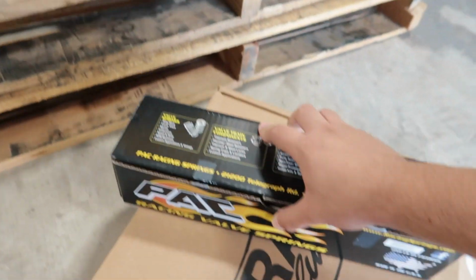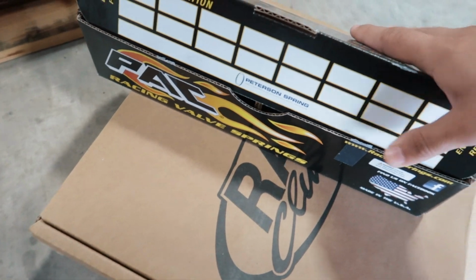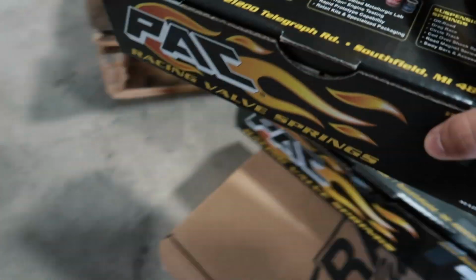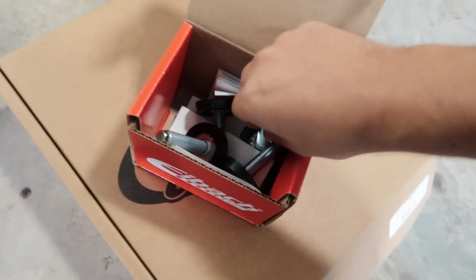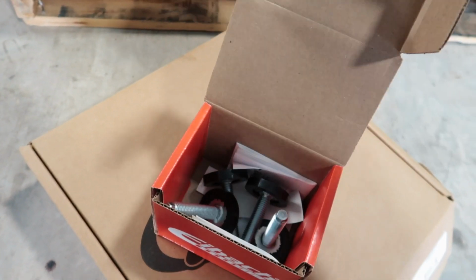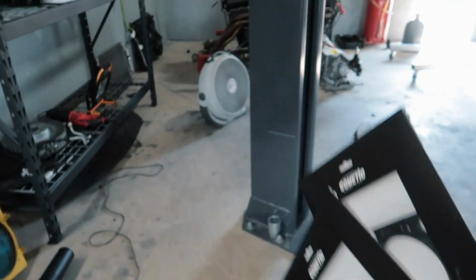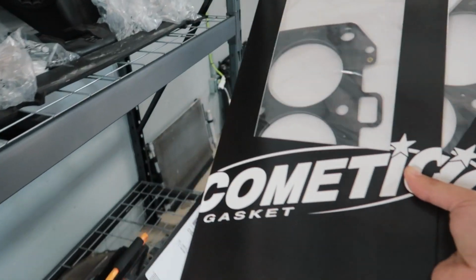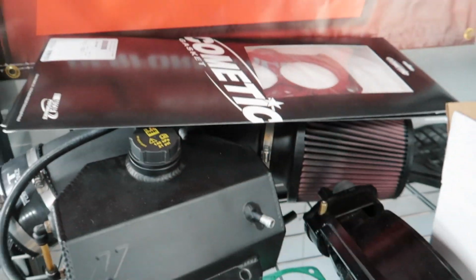This stuff here is just for the Mustang. These are the new valve springs for the Coyote, the built motor that we're going to be building here in the next week or so. So let me set all this up. Now these are really, really cool. We're going to be installing a lowering kit on the Corvette. These are the Cometic head gaskets that I won, if you guys remember, we were in North Carolina and I won 2nd place in the stick shift shootout. These are for the new Coyote engine as well. So let me set these up here out of the way.